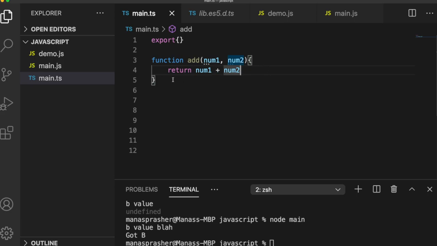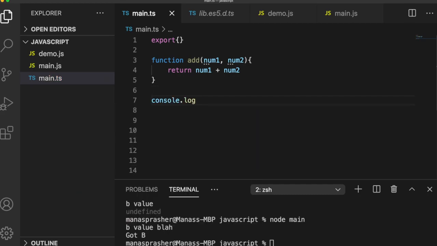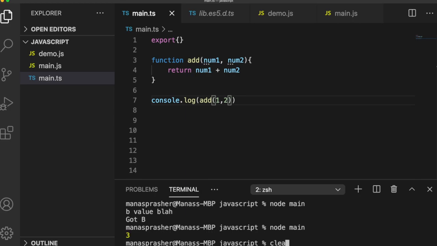What I mean by that is, if I say console.log and call this function add, and in the parameters I pass 1, 2, it will spit out the number 1 plus 2, which is 3. Here TypeScript is automatically inferring that num1 and num2 will be numbers. If we say node main, it is 3, which is correct.